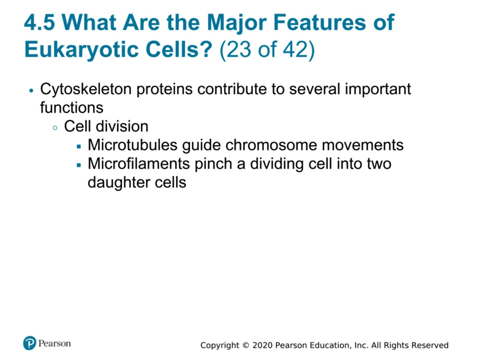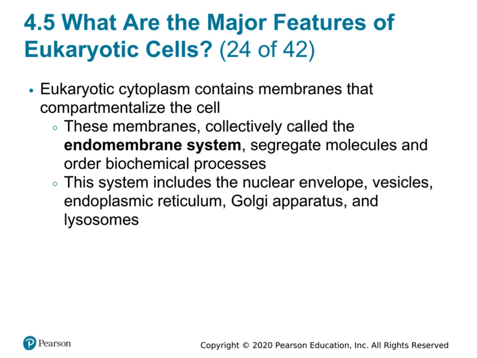But what's really important about cytoskeletal proteins is they contribute also to cell division, specifically microtubules and microfilaments. Microtubules guide chromosomes and their movement, whereas microfilaments pinch the dividing cell once the chromosomes have moved to opposite sides and actually separate that dividing cell into two separate cells called daughter cells.